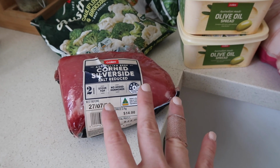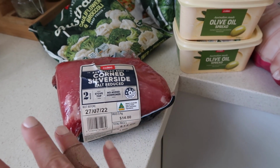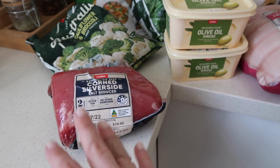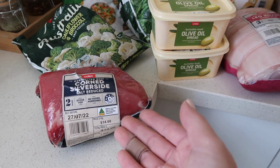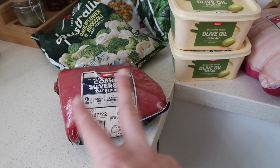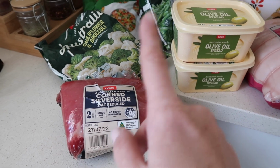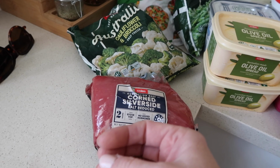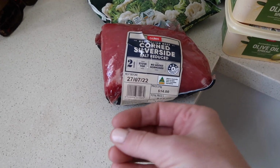They do free delivery throughout Brisbane and West Queensland, I think it was, down to Logan, up to the Sunny Coast, and after that there was a small fee you had to pay for delivery. But I love the quality of the meat. I just wanted to be a bit more picky on what I was getting. I wanted more mince from them, and not so much of the steaks and that kind of thing.